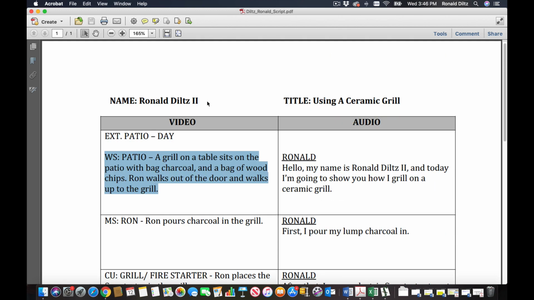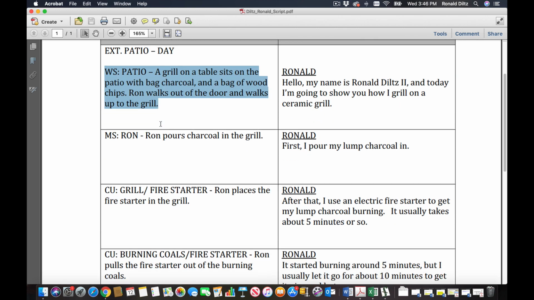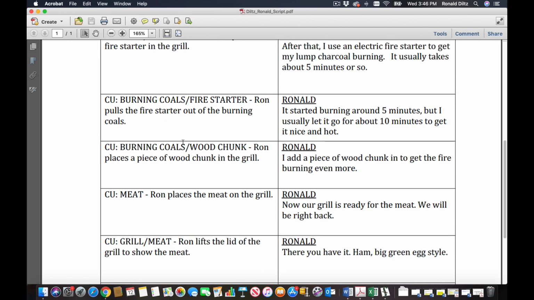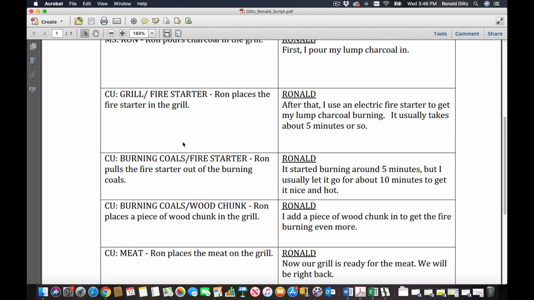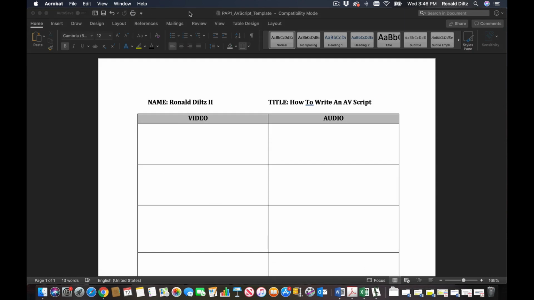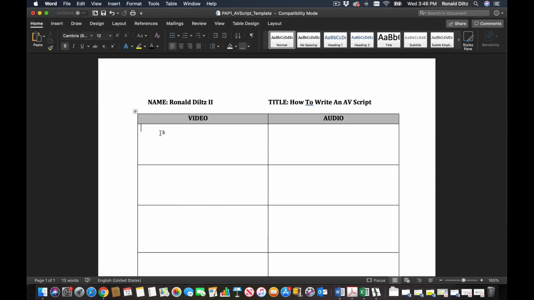Okay, the standard is 1 minute per page. Each page represents 1 minute, so sometimes it goes over. Very rarely it goes under, but most of the time it goes over, so it could go under as well. All right, so keep that in mind. All right, something else we provide is a template. This template is in Microsoft Word, so you pretty much just open that template and you just write your script right on there.